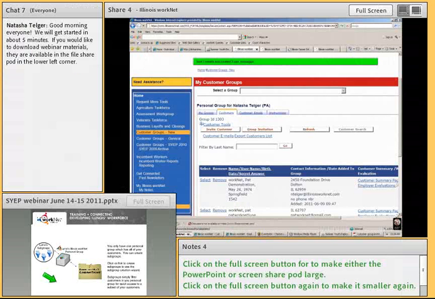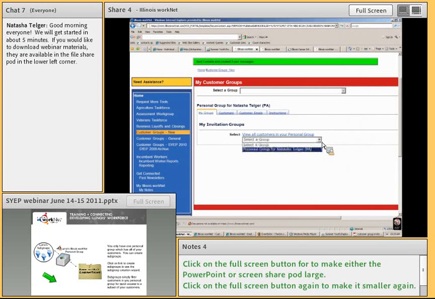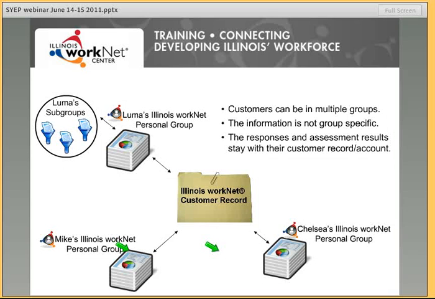So those are some of the tools that are available within the, excuse me, customer group. So you can do an email only. A user message is a message that goes to their Illinois WorkNet account, or you can do both. You can type in your subject.